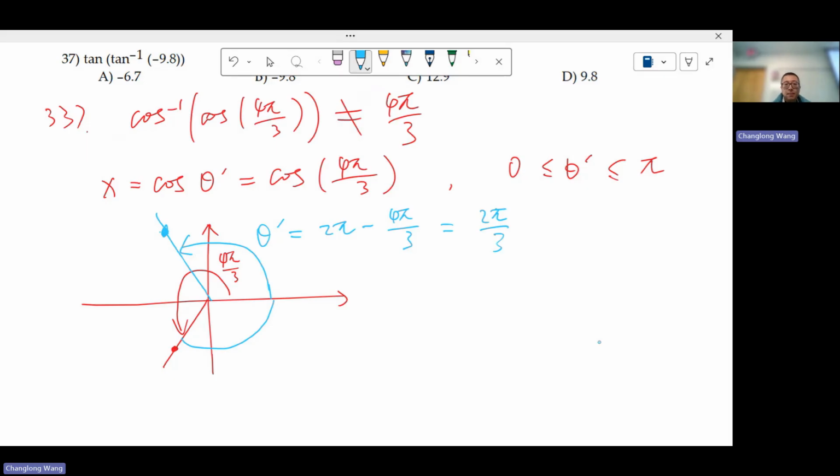So now, the first question is, do we always subtract the angle from pi or 2 pi? Not always. You see that depends on whether you have the sine or cosine. So for the sine, you subtract it from pi. For the cosine, subtract from 2 pi. Now, the second question is, the angle we just found, theta prime, is it the reference angle of 4 pi over 3? Could this be a reference angle? Or can a reference angle ever be that big?